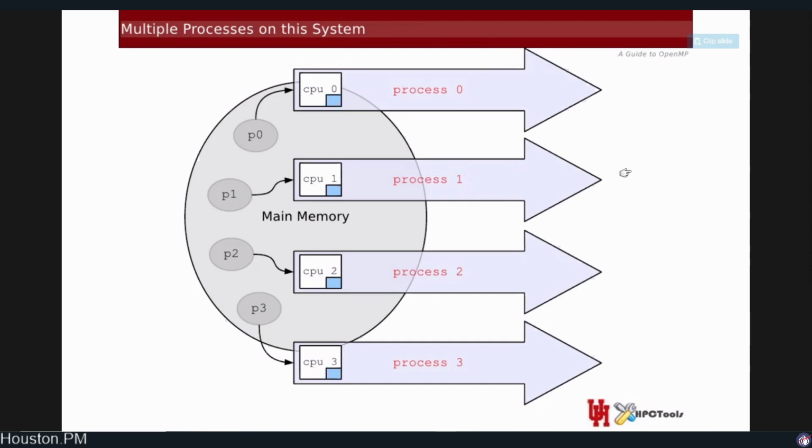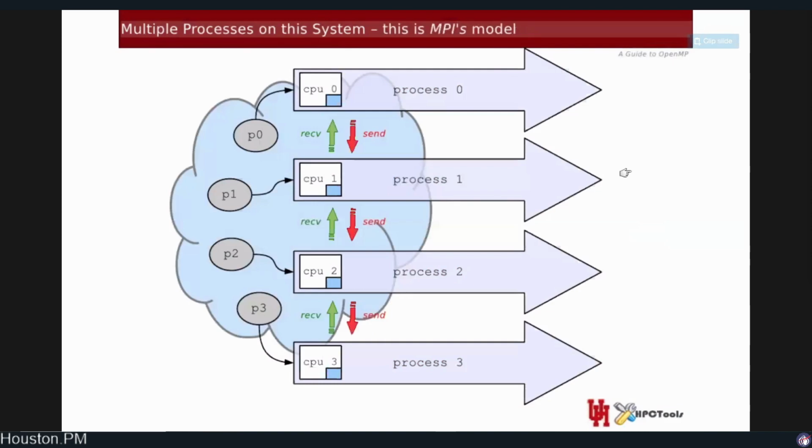So when I talk about threading, I'm talking about a single process that can spawn multiple lines of execution that can execute on the different CPUs, but it shares memory. So it's a single logical process, but it's threaded, and it can share memory, and that offers a lot of benefits.